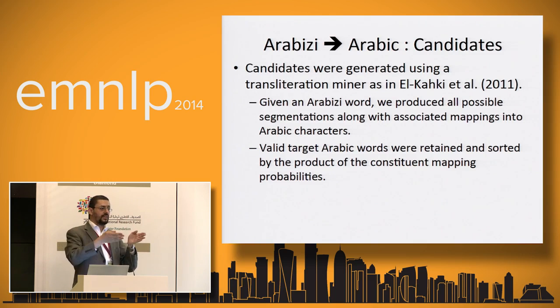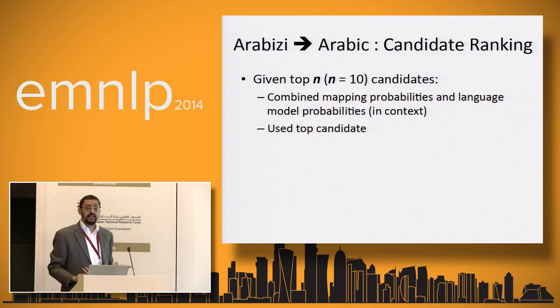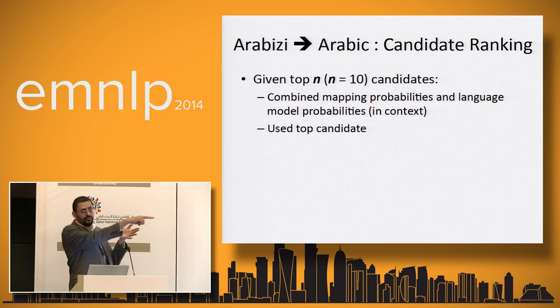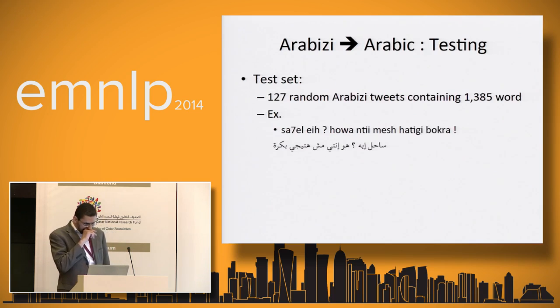So basically, you give it a word, and then it starts generating candidates. And what we did was we kept the first 10 candidates and threw away the rest. Every candidate has a mapping probability. So we know the probability of mapping from the first letter to the first 2 letters there, and so forth. And then given all the candidates, we combined the mapping probabilities with the language model probability to pick the one in context that would be best, using the trigram language model that we have. Once we applied both, we just kept the top one in context, and we just say, here you go, the final sentence. How good was that?